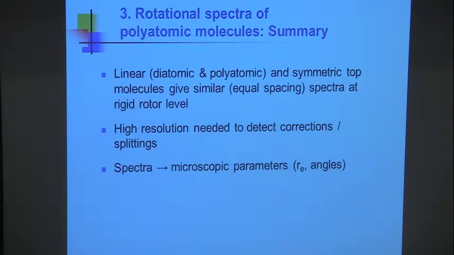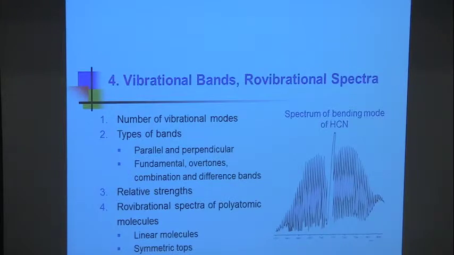Why do we care about the spectra? If you had a measurement of the spectra and the values of A, B, and C, you can determine really the structure of the molecule, the lengths and the angles. So there's a link. This is our mechanical model. There's a link between our mechanical model and the spectroscopic parameters B. And we use isotopes if we want to do some isolation of these parameters.